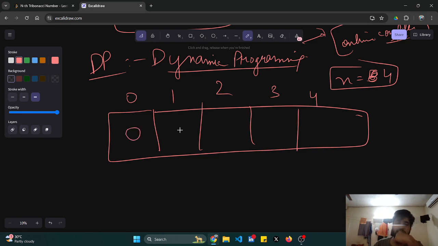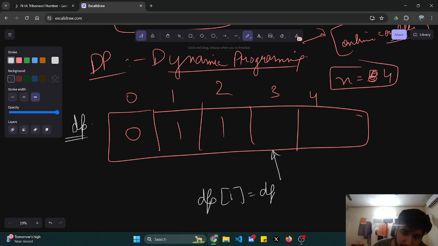Okay, I am given with these terms 0, 1, 1. So what I have to find out? Just see how you will be using DP. If you just try to iterate and at every index, what you just try to do, if this is my DP array, every index would be like DP of I is equal to DP of I minus 1 plus DP of I minus 2.